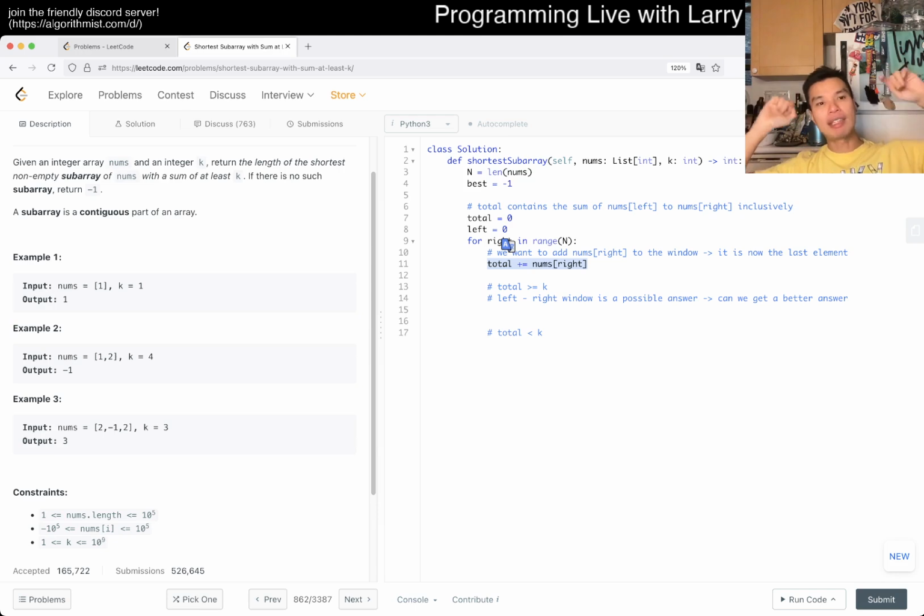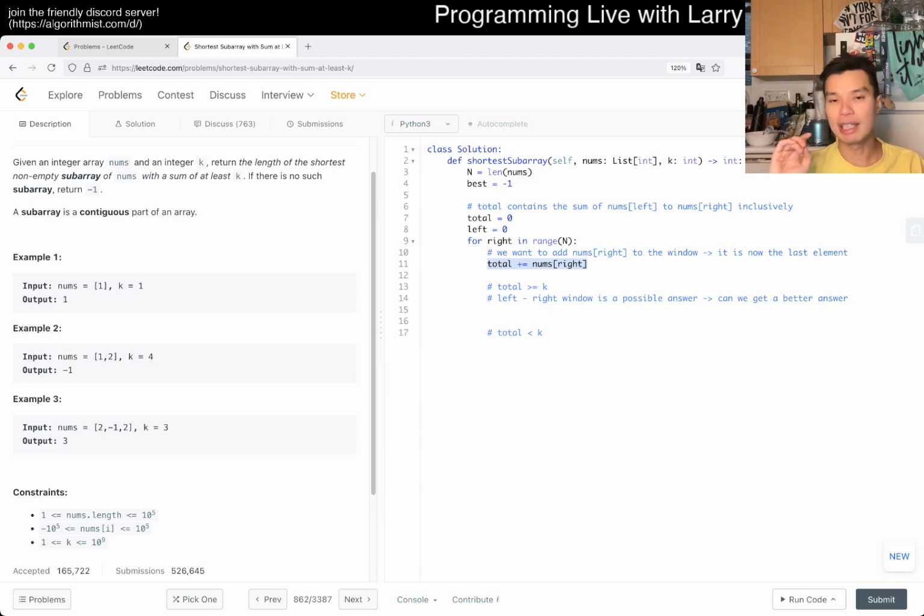But maybe that's fine, because for this one we're trying to find the shortest. If you have negative numbers, and we do, let me say it in one go so it's more understandable: the difference between having negative numbers and not is that adding a negative number makes the total smaller, or possibly smaller.